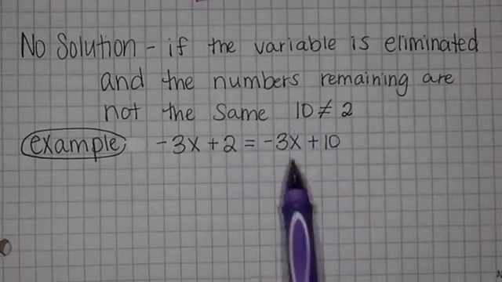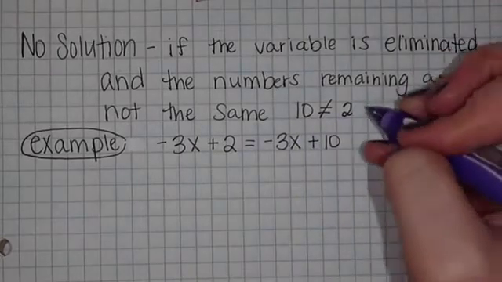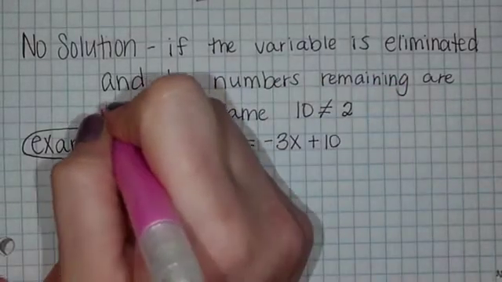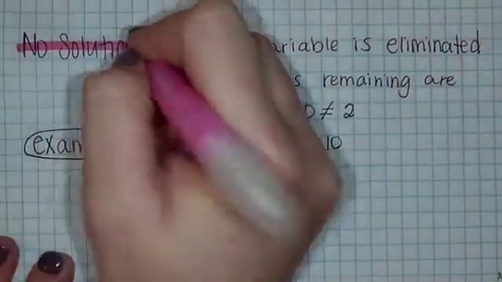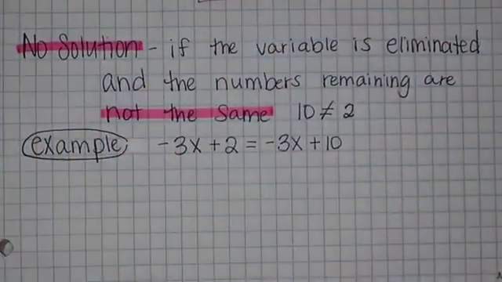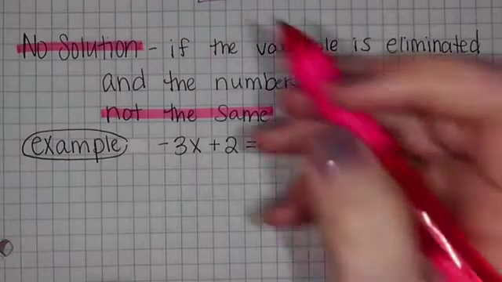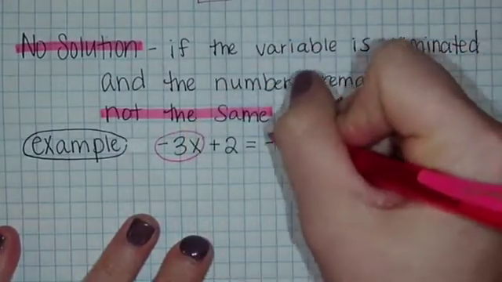So if I was solving something and I got 10 equals 2, then I would just mark it out. If you have a highlighter, this is the place that I would definitely highlight, and I'm going to get mine out, is when they're not the same. So no solution is not the same. And then we're going to do a different one where they are the same. So again, just solve it like you would. It's just going to feel weird because of what's about to happen.